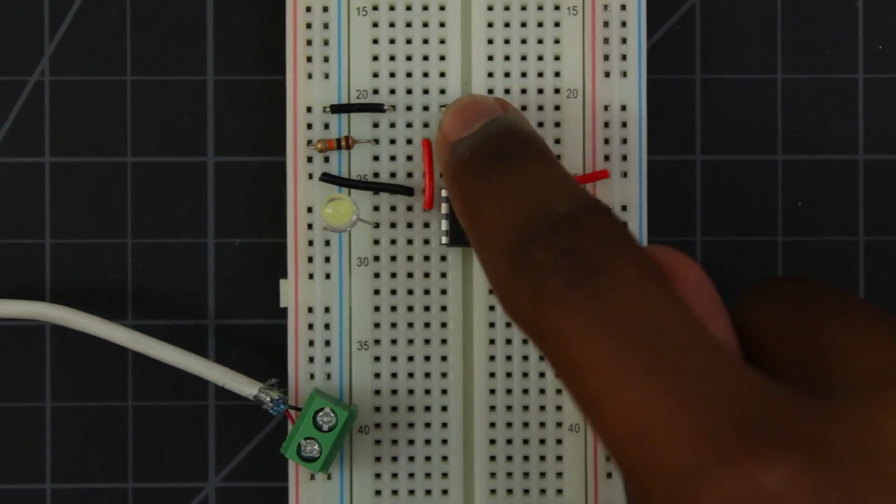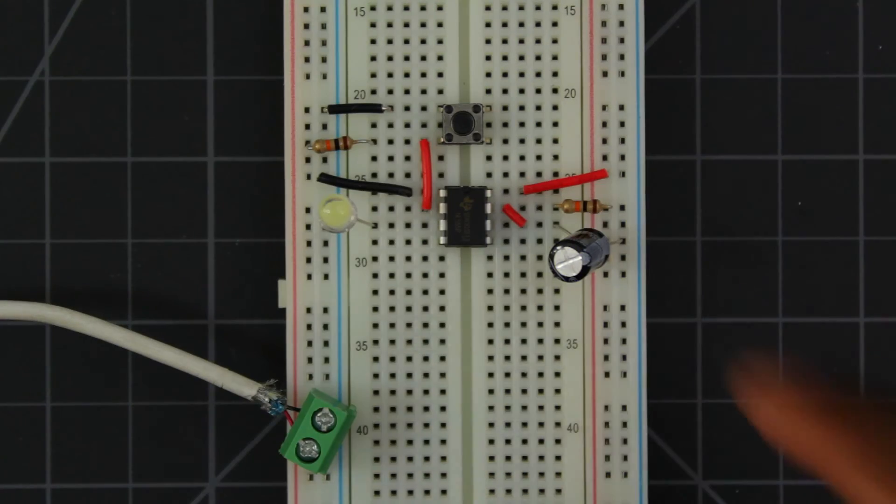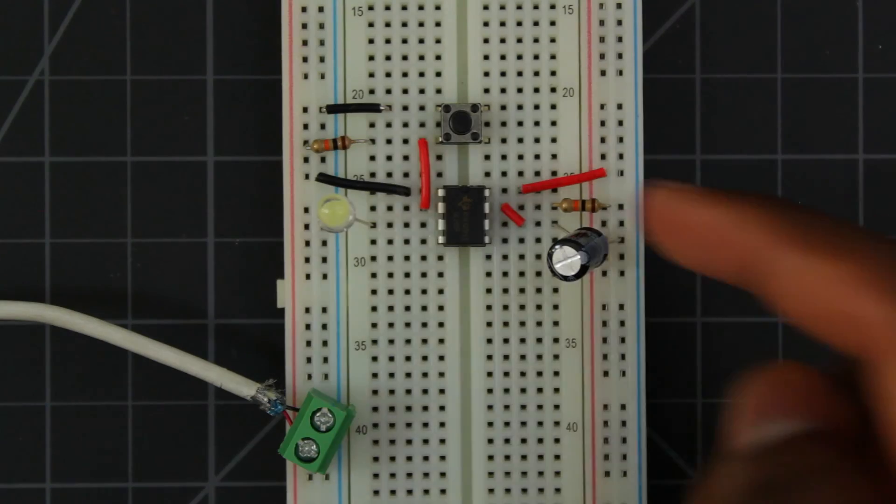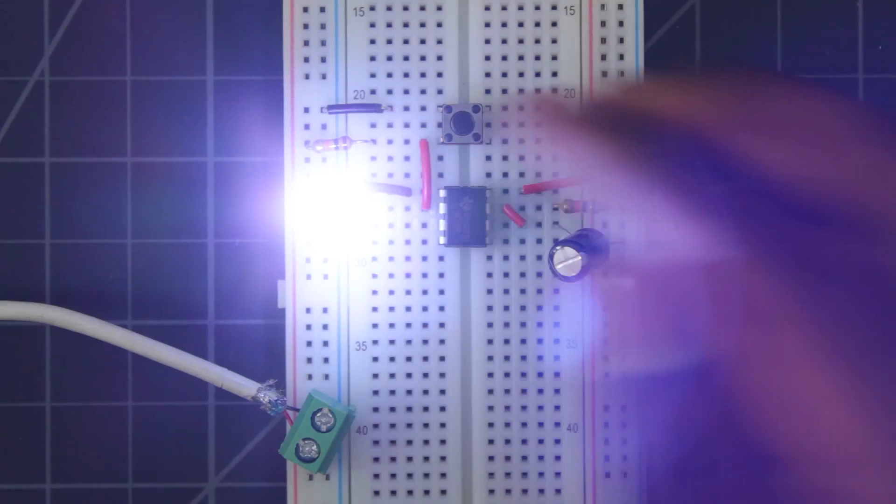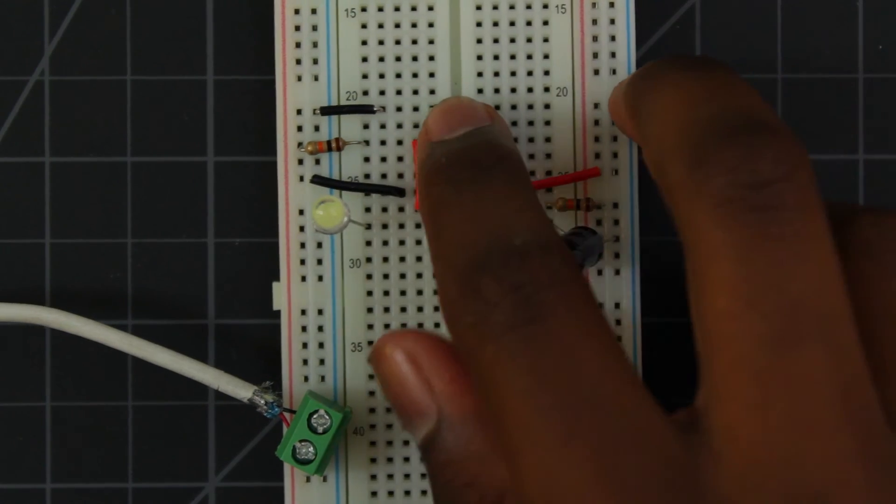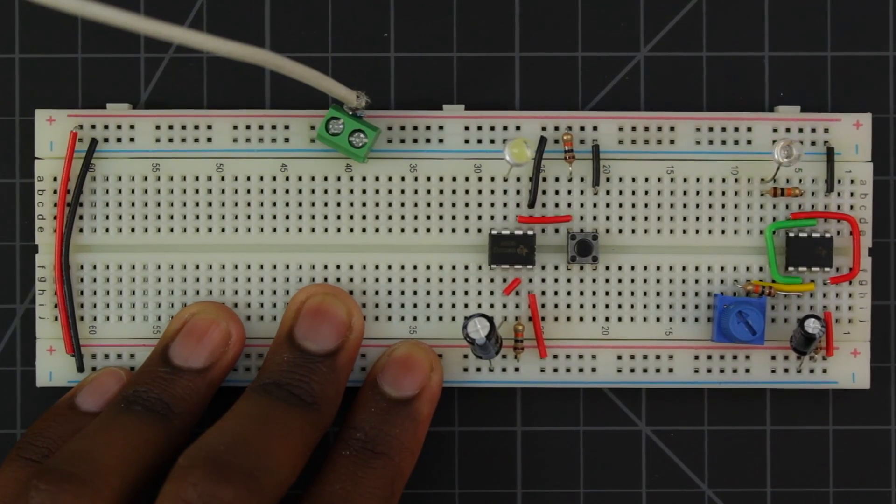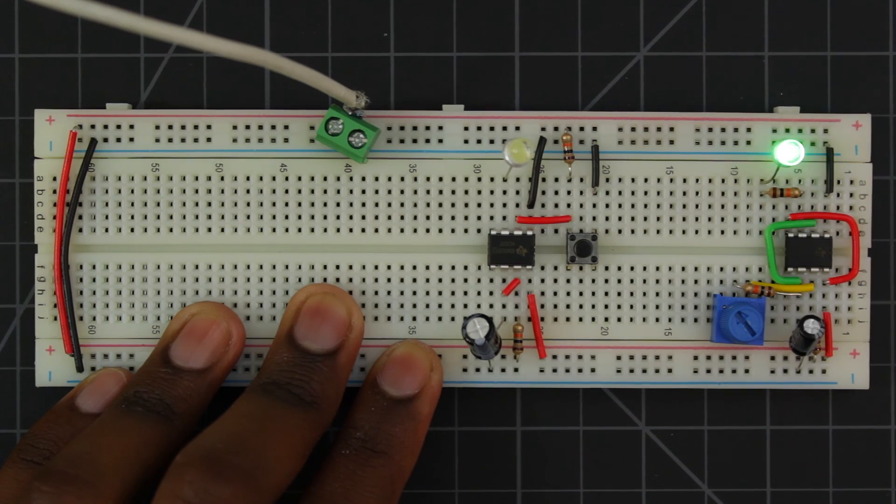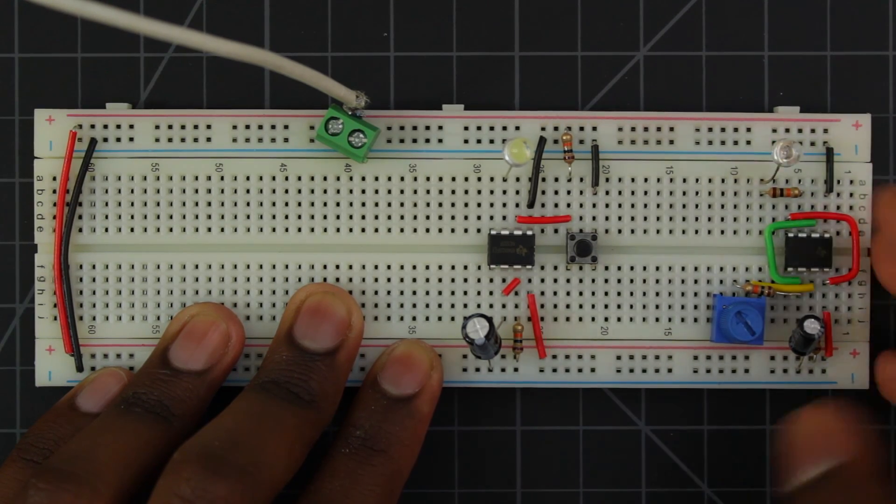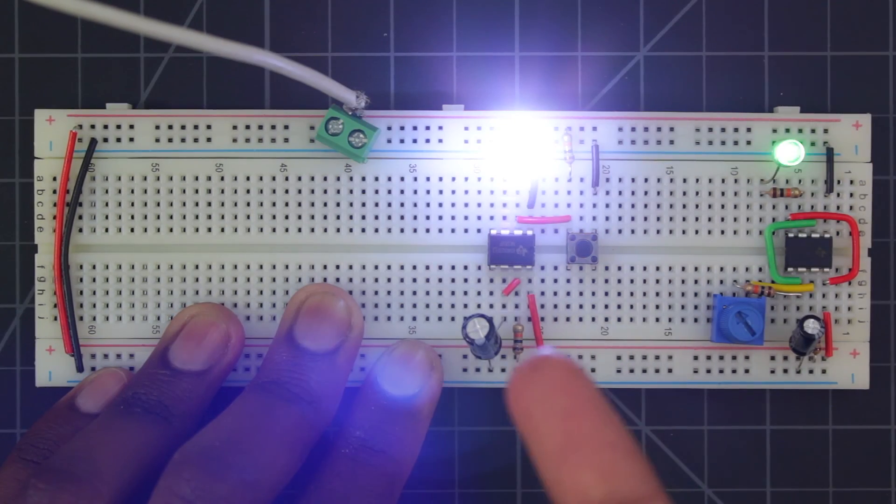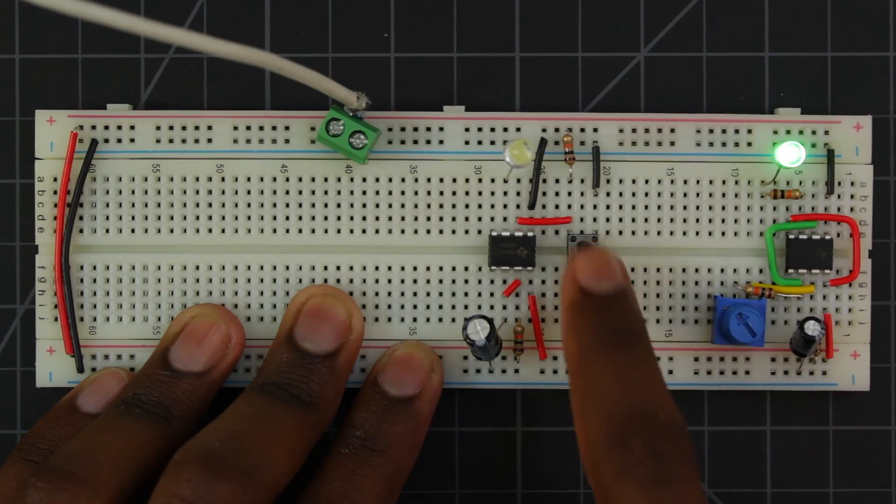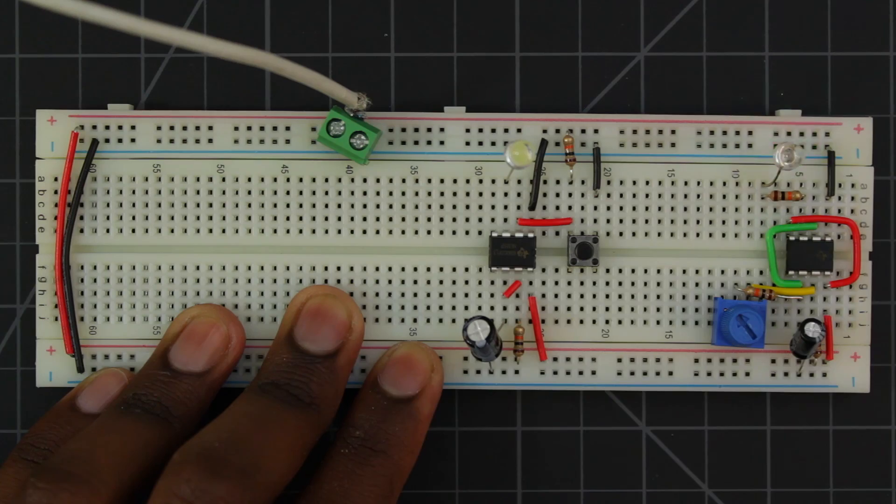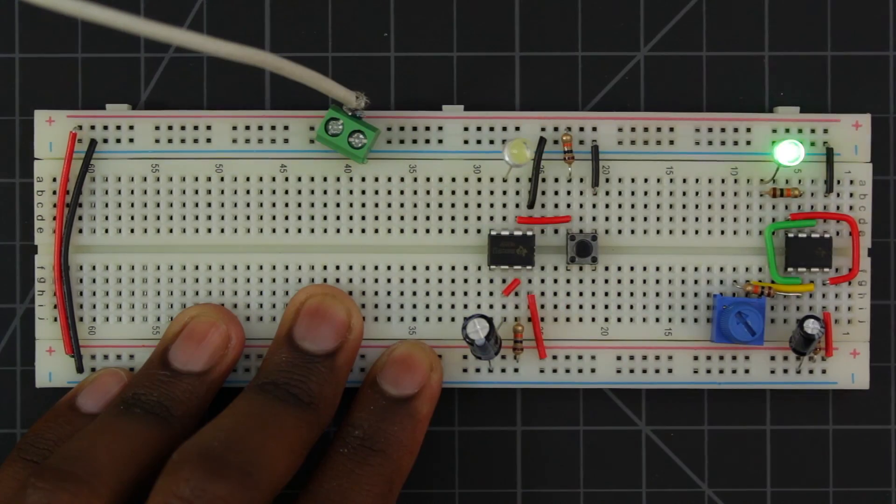So here's the built circuit, and as you can see when I press the button, the LED turns on for a few seconds. And even if I take off my hand from the button, the LED stays on. And if I press it multiple times, it stays on for the same amount of time. So as you can see, everything here is working. We have a variable automatic clock and a manual advanced clock. The only part we need now is the halt line. We will finish this module in the next video, so please like this video if you like it and subscribe to see more like this. My name is Akil Mohadeen, and I will catch you guys later.